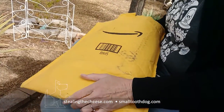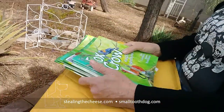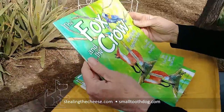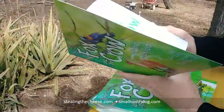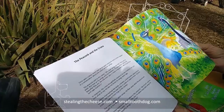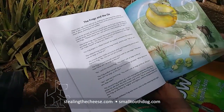Oh my god! Oh my god! Look at my book. It is finally here. I have waited forever, and it's taken a lot. Oh, look how good that is. Look how nice those colors turned out. Holy cow.